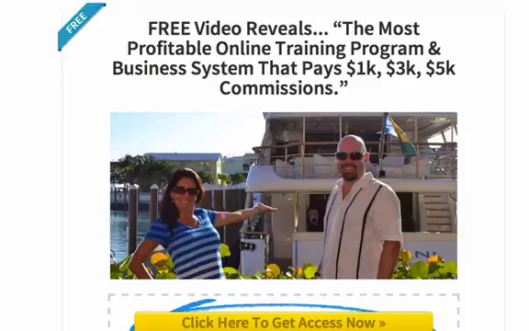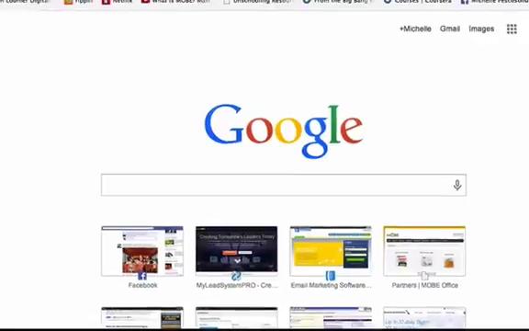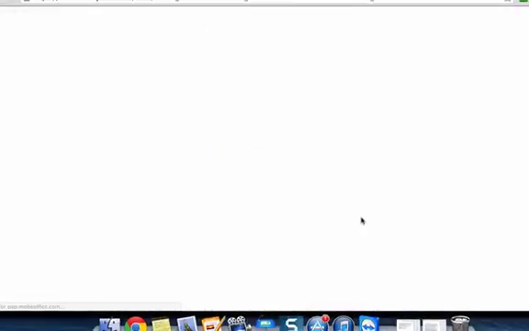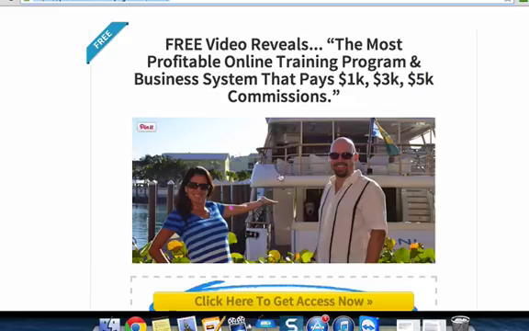And that's the beauty of using third-party programs, where you create your own capture pages, because you can change up those headlines. If I just use this affiliate link here that's in my Mo back office, I'm not going to be able to change up that headline, and Facebook may not approve this, because one of the things it says is, we guarantee you'll make a commission within 30 days. Oftentimes those kind of claims will not get approved by Facebook, and they will look at these capture pages. So back to what I was saying, look at your capture page, think of an image or an emotion that comes to mind, and then come over here and search for that.